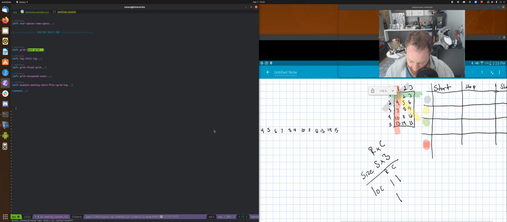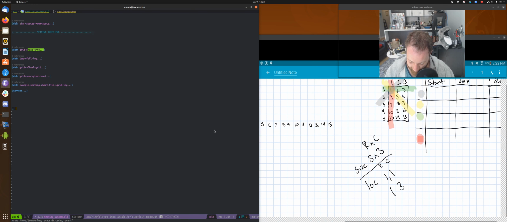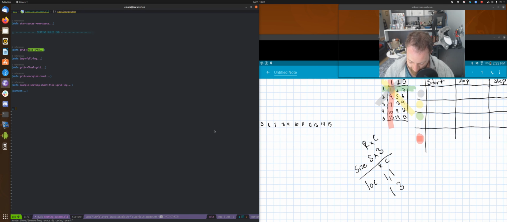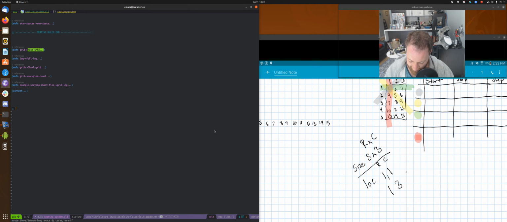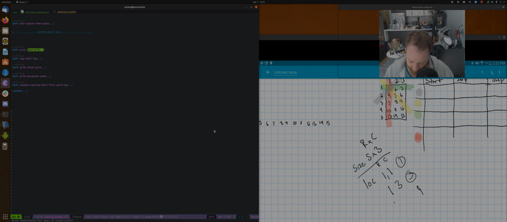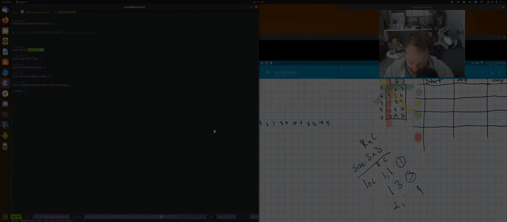So it'd be row 1, column 3. So it almost looks like they're multiplication, but I think 4 is going to make it immediately obvious that's not the case. So this is 1, this is 3, and if we're given 4, it would be row 2, column 1.